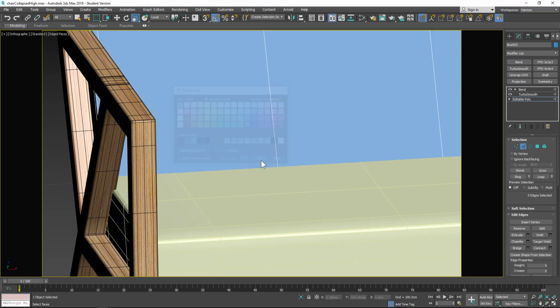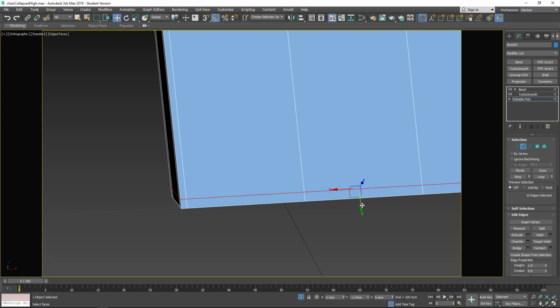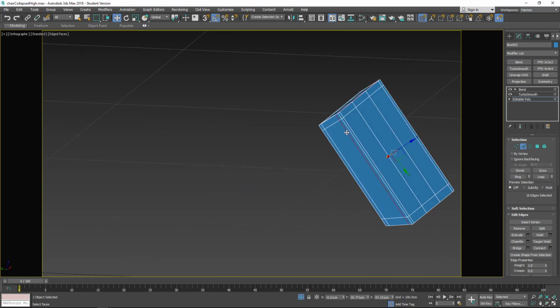I bet you can't see it either. There we go. I'm going to isolate it because these edges I am going to move up, or further away from the edges that they are holding, because that will give us a softer, more pillowy, rounded look.